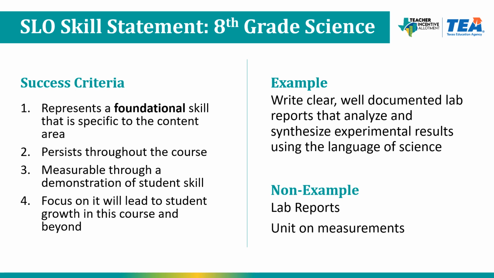Write clear and well-documented lab reports that analyze and synthesize experimental results using the language of science. This skill statement is specific and detailed, outlining exactly what the students are expected to do. A non-example would be simply stating lab report. It lacks the specificity needed. The skill statement should clearly define the expected outcomes and actions, using precise verbs to describe the tasks. When evaluating skill statements, administrators and appraisers will look for alignment with these success criteria to ensure they capture the essence of a foundational skill.